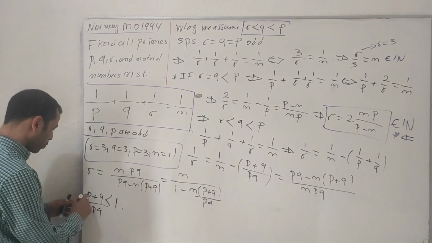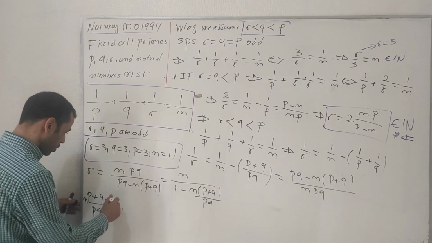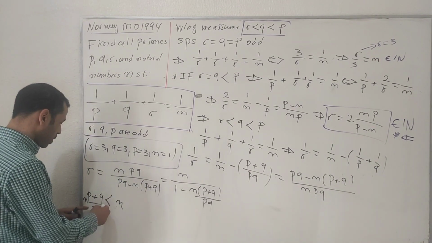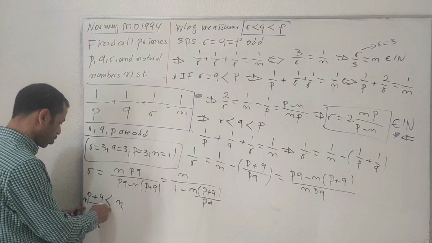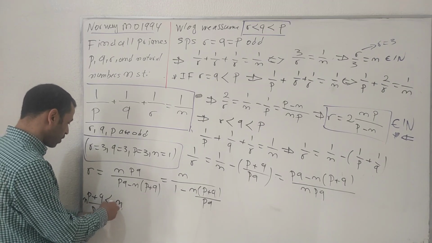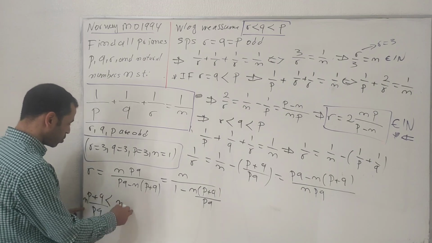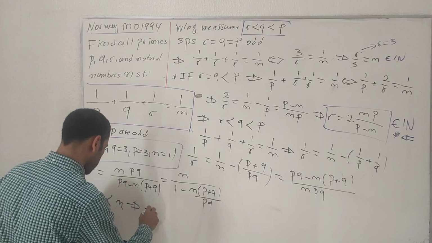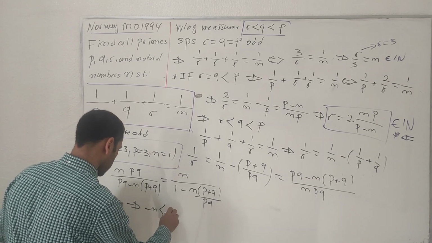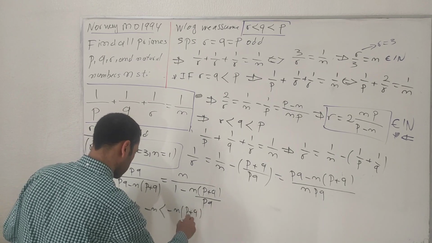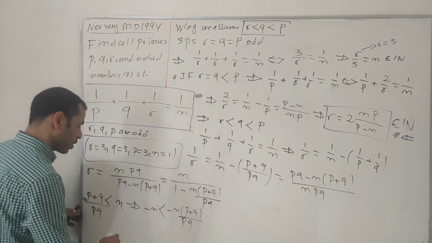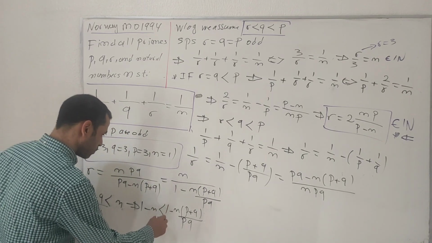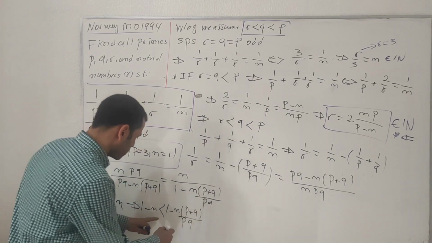Then I'm going to multiply both sides by N. I get N here, okay? Then I'm going to multiply both sides by a minus sign, leaving the inequality in the same direction. I just move these terms to the left and move this one to the right with a minus sign. I get minus N is strictly inferior to minus N times (P plus Q) over PQ, like this. Then adding 1 on both sides, then take the reciprocal of this one.